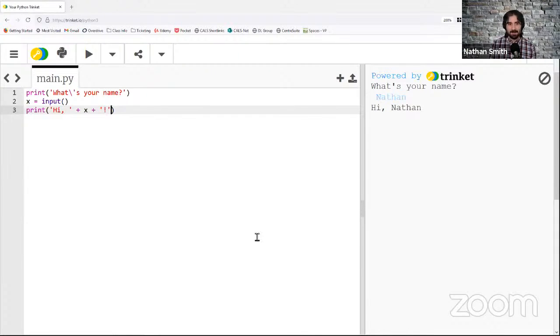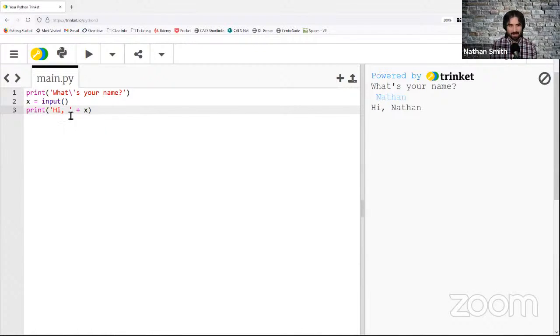So in this case, we're creating that container, called X, and we're storing the information that was typed in, which is a text string, inside of this variable X, and then we're using it down here on line 3. On line 3, at least as I initially wrote it, let me take this out just to make it clear for the time being.